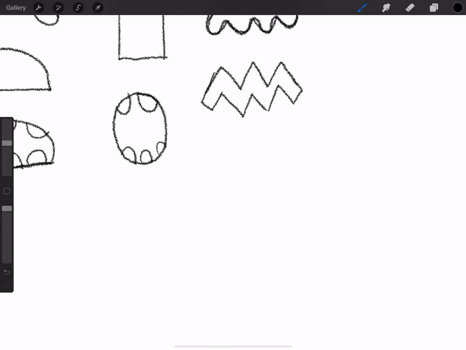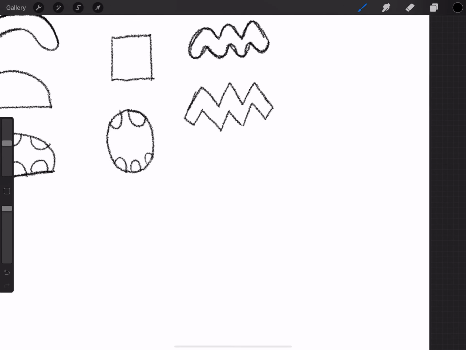Does that have teeth already? Kind of does, huh? I think adding teeth in there would look a bit weird. We'll give it a go.